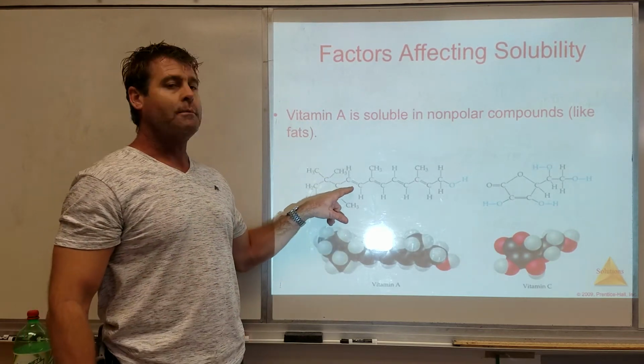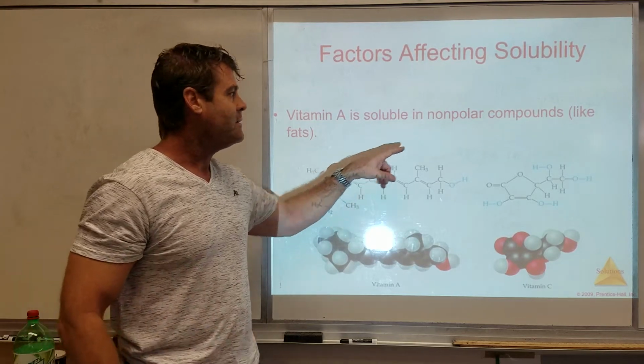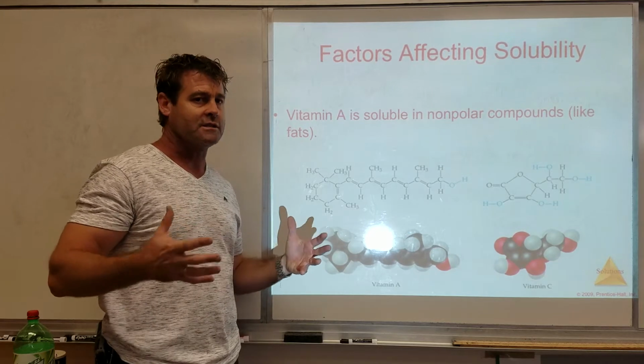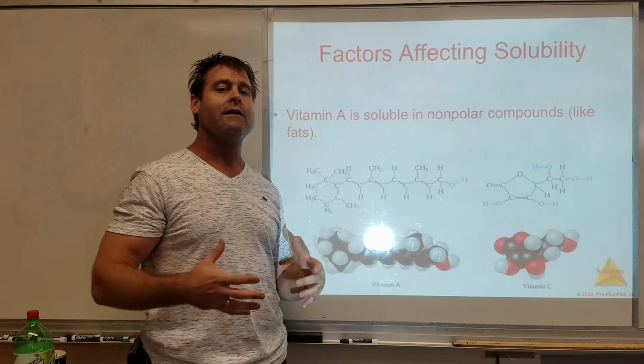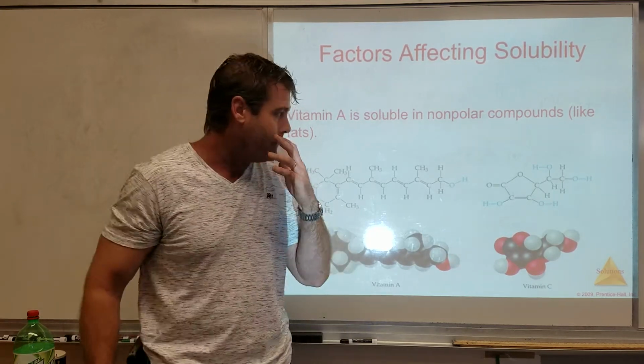Vitamin A, as a non-polar compound, you are going to expect it to dissolve in non-polar solvents. Fats are a lot of hydrogens and carbons as well, so just think fats are pretty much non-polar. So it's not surprising you're going to see vitamin A in fats, like animal fats. And obviously that's where milk comes from, the cow, animal fat.